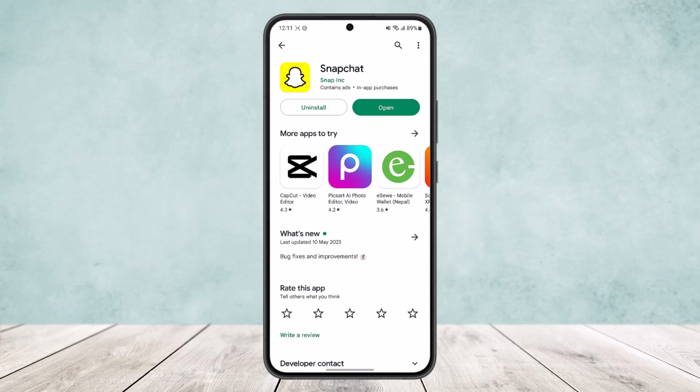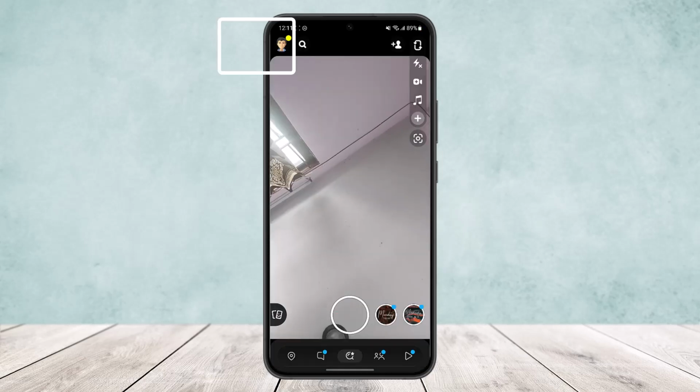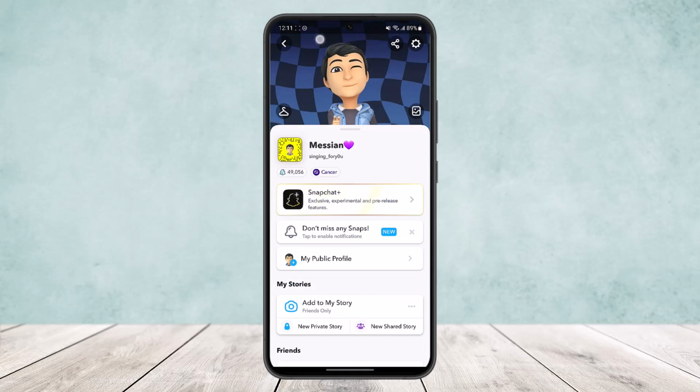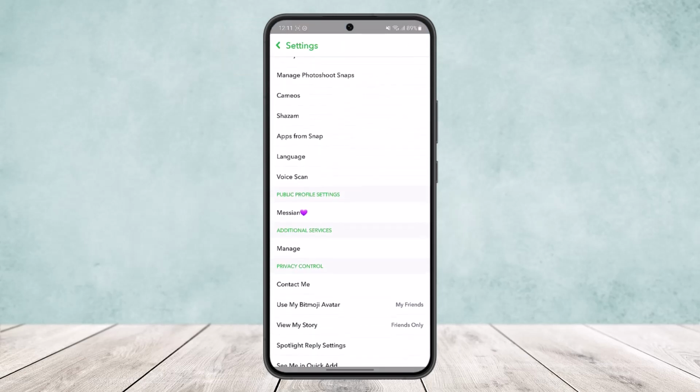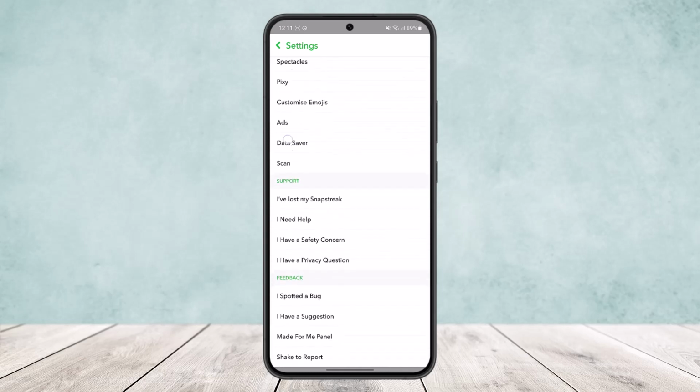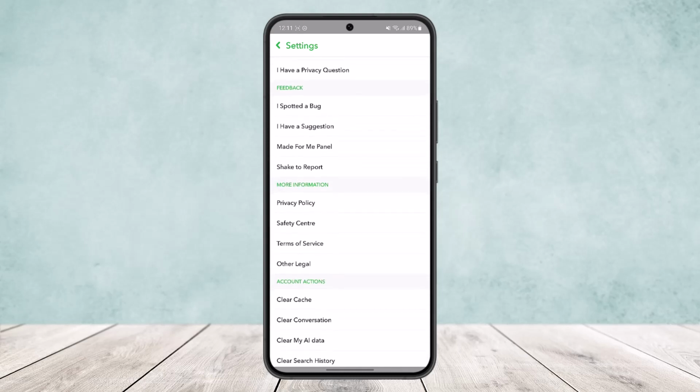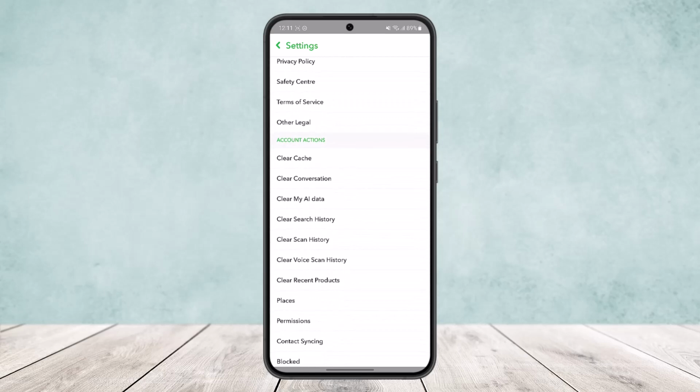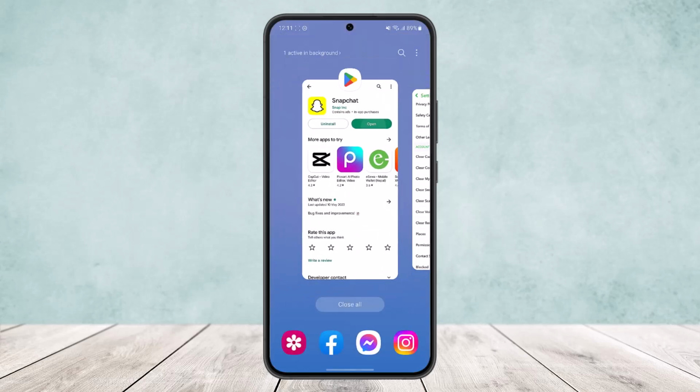Now, depending on the region you are in, if you have the beta version of Snapchat, what you can do is open up the Snapchat app and you'll get an interface like this, and then head into the profile by tapping on the Bitmoji icon on the top left, and then tap on the gear icon at the top right corner of your screen. And here, if you scroll down, you'll find the option preferences, and on preferences you will be able to turn on dark mode if you have the option available.